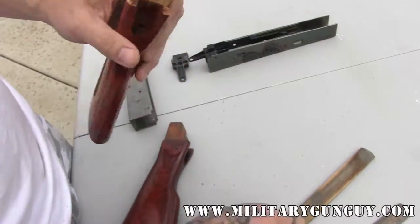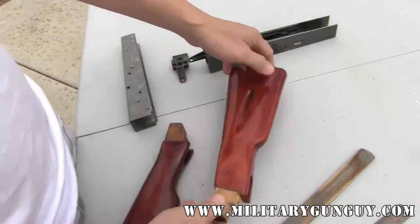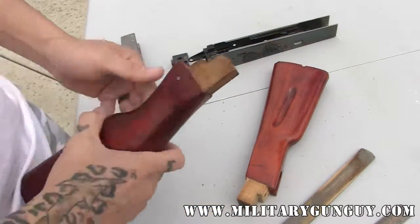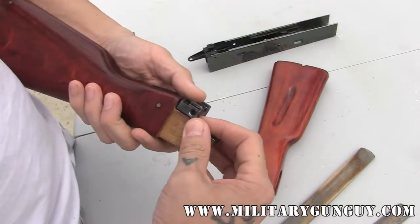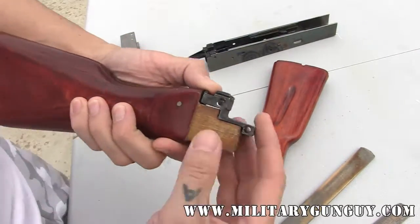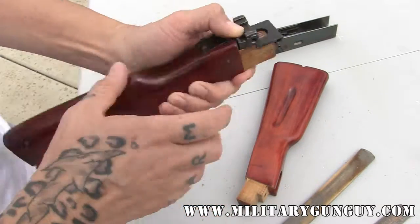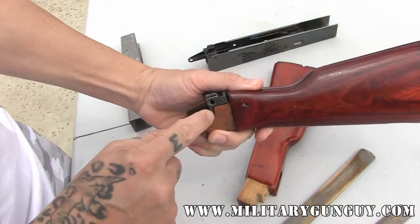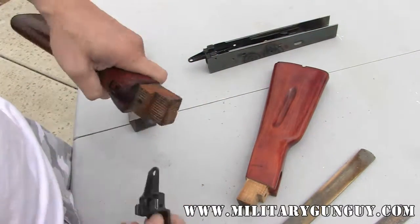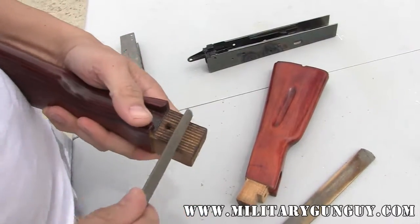For this demonstration I've refinished this, but in reality I would honestly recommend doing the fitting before you refinish, so that way you can do any potential damage to it, clean it up, and fix it. This one doesn't look too bad. I'm going to try to eliminate this area where there's too much of a gap — so what I will do is use the rasp again and just cut that area down.